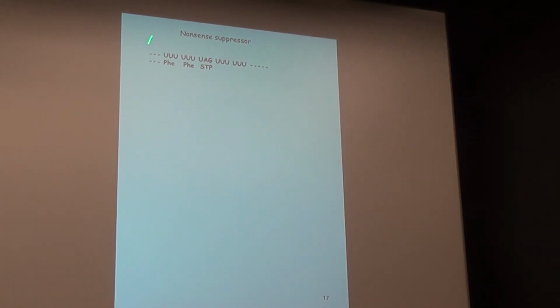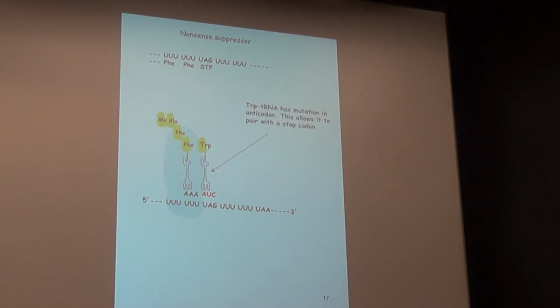So imagine you have a gene that looks like this: phenylalanine, and a stop. So let's imagine you first have a mutation in the transfer RNA that allows it to pair with this segment. So now, the tryptophan transfer RNA has a mutation.